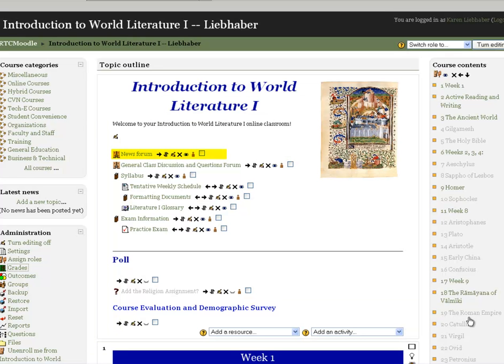Right here is a news forum. Sometimes you might want to change that to announcements, important announcements, announcements by Miss Lee Popper, whatever you want to call it. You can change the name of that. Students cannot reply to you, but when you post a message on this news forum, not only does a message show up here in the classroom, but it is also emailed out to every student in the classroom. So what you're doing is you're sending one message, but it's going to every single person in 2 different ways.